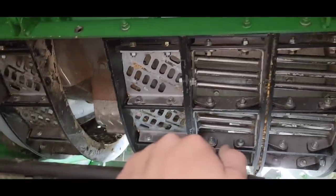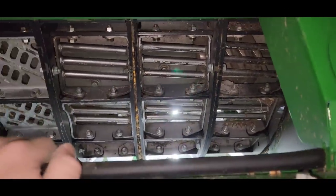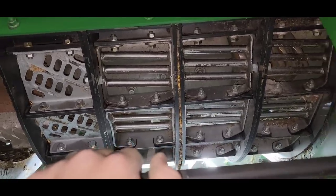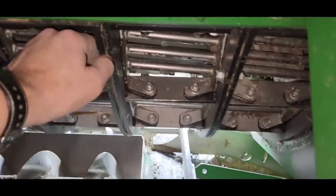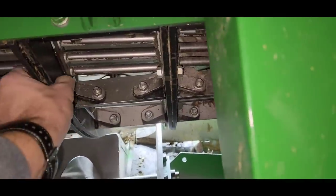That's my biggest complaint with these, which is pretty minor, isn't it? That they're a little loose fitting and they get a bunch of dirt and stuff packed in between them. And then they're tight and really hard to get in and out. Look at that. I got it all cleaned out of there. I just loosened these bolts up and it kind of gave me enough wiggle room to get the dirt and stuff to come out. So I may try and bolt those together.